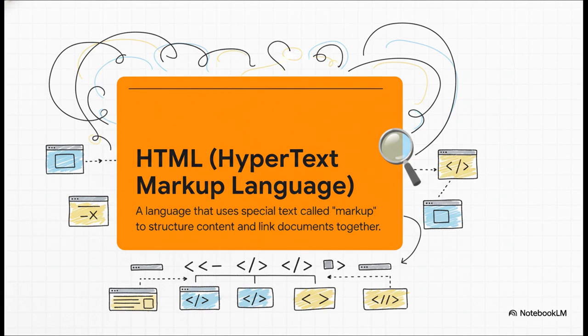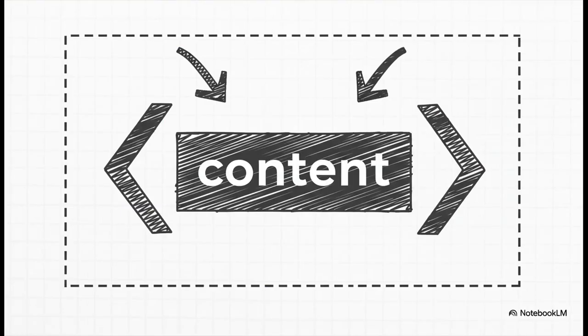But the really important word here is markup. See, unlike a programming language that tells a computer to do something, a markup language simply describes the content. It tells the browser, hey, this chunk of text, that's a heading, or this part right here is a paragraph. And it does this using tags, which are just keywords wrapped in angle brackets. You'll have an opening tag, like P for a paragraph, and then a closing tag that looks the same but has a forward slash. Everything in between, the tags and the content itself, we call that whole thing an element.